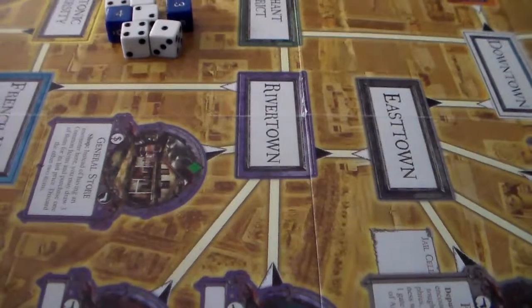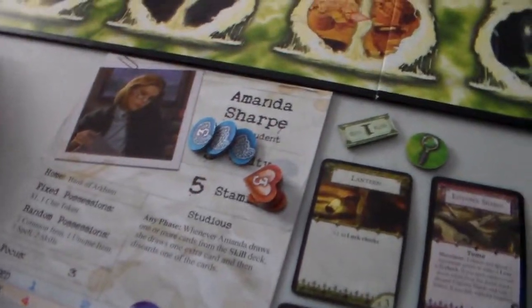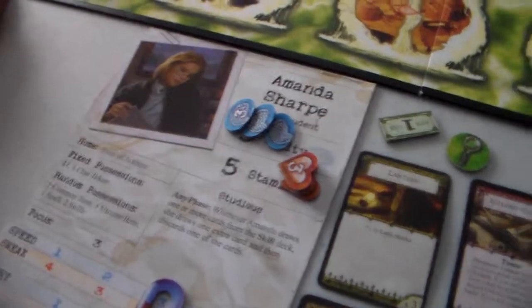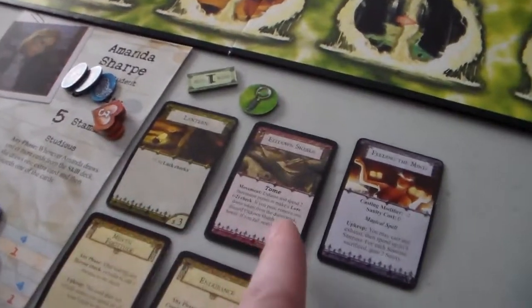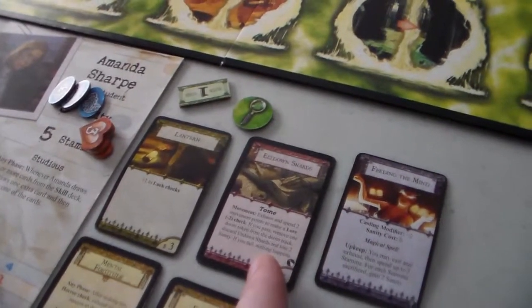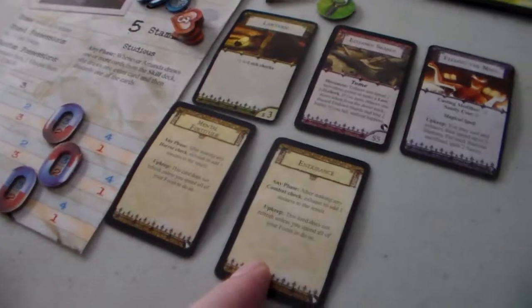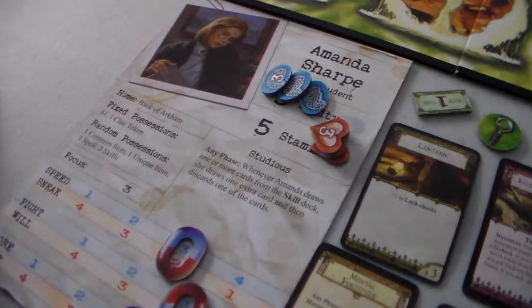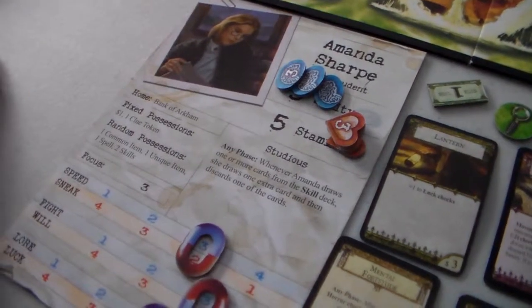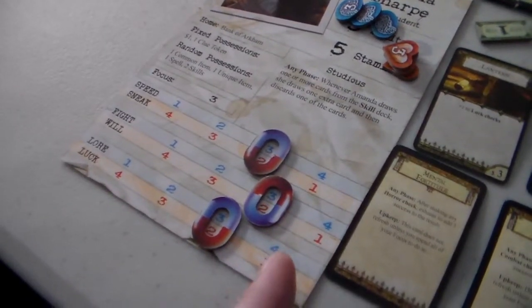And who am I playing with this time? Well, Amanda Sharp: 5 sanity, 5 stamina, starts at the bank. She came with $1 and a clue token. She came with a lantern, L'down shards, feeding the mind, mental fortitude, and endurance. And in any phase, whenever Amanda draws one or more cards from the skill deck, she draws 1 extra card, then discards 1 of the cards. As you see, those are her stats.